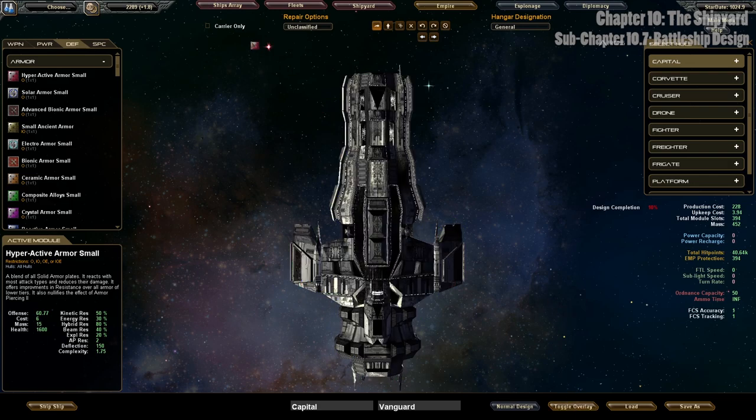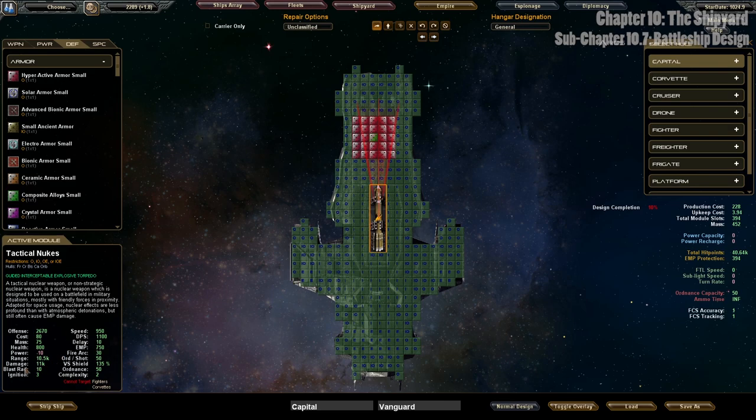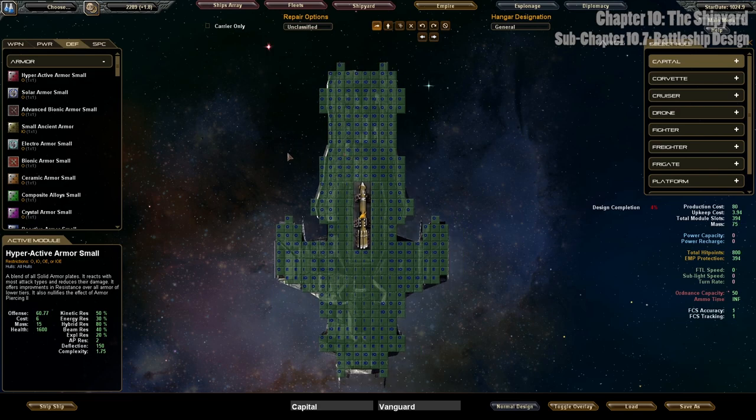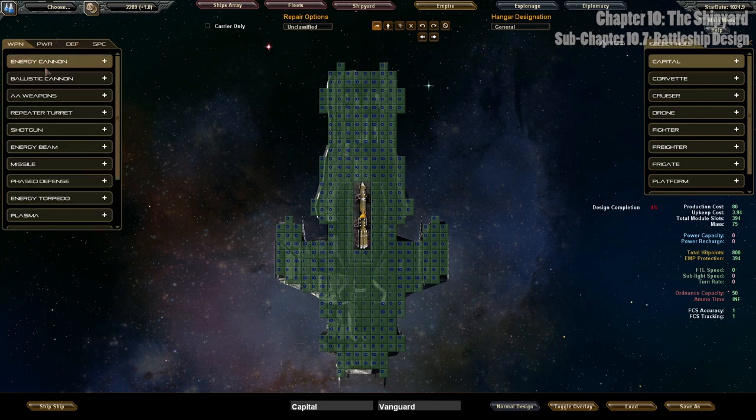As you can see, if I toggle overlay, that's quite a sizable chunk of the ship. So you can imagine having a blast radius of 10 would be even larger, right? That's pretty much the whole half of the ship, just like boom, taken out. So that makes it a very powerful missile to equip your ships with. Okay, very nice indeed. So there's the primary.